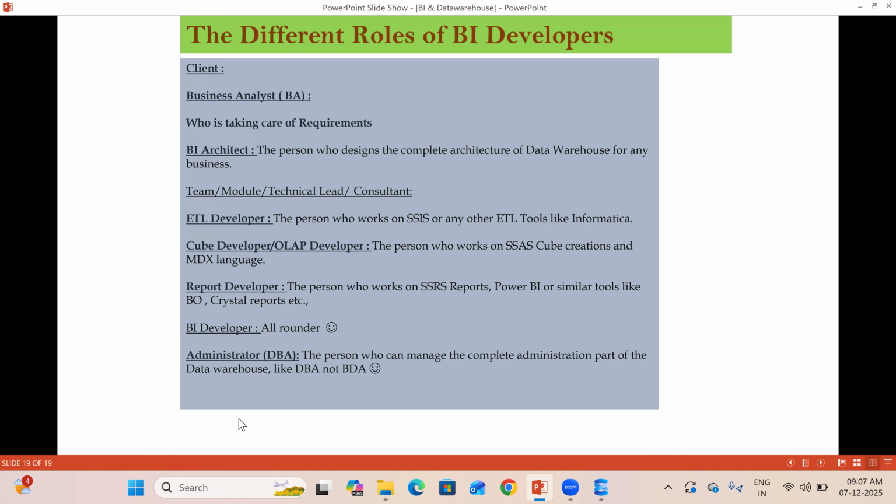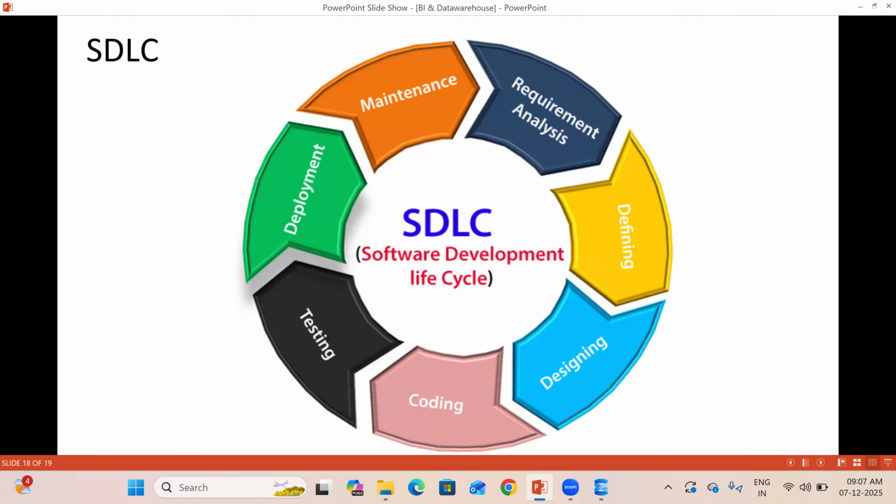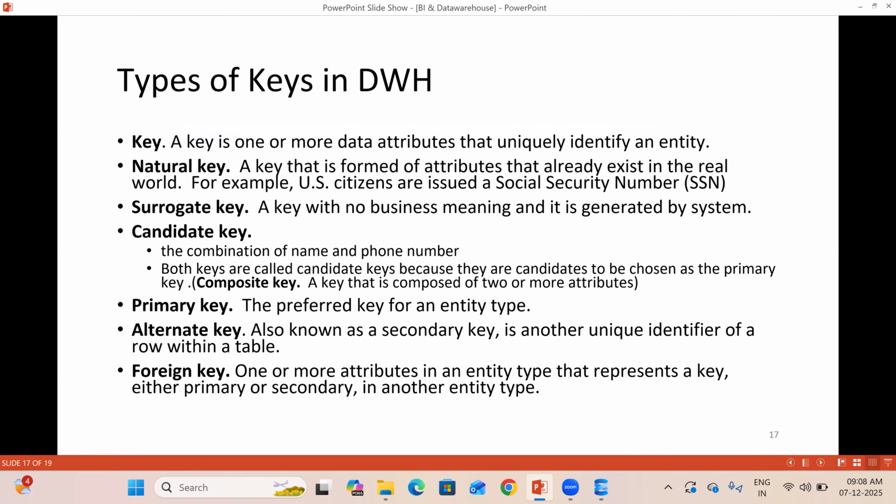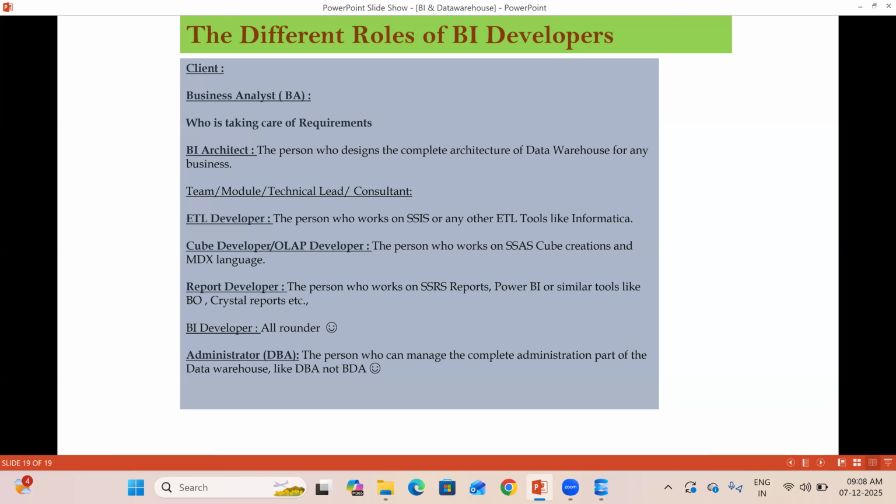Okay. So understand this. And if you still have any confusions about these roles or the software development life cycle, not only this, even if you have any questions from today's session or even the last session, you can ask. No doubts as of now.